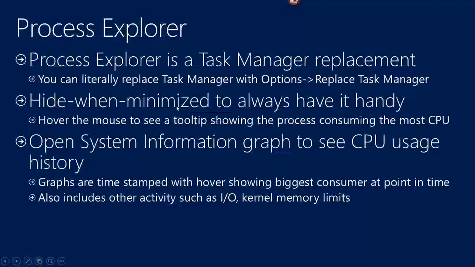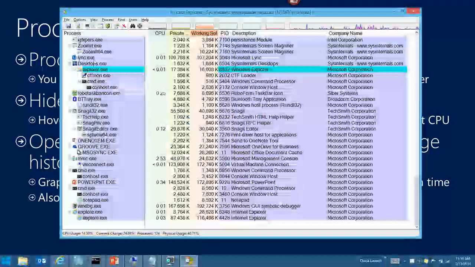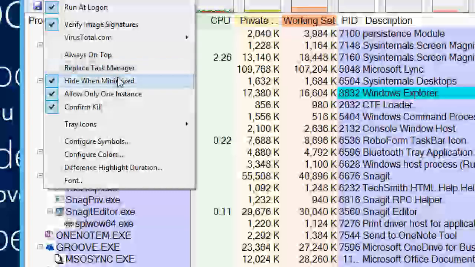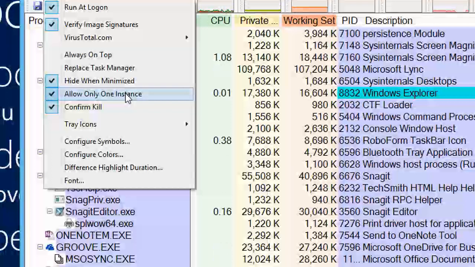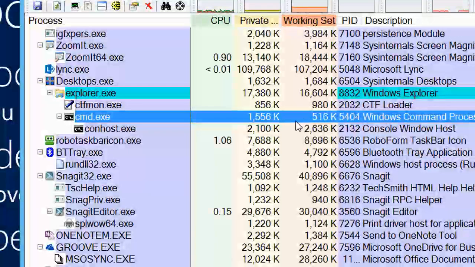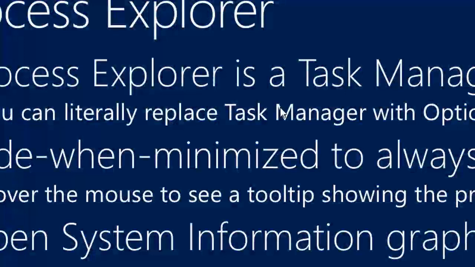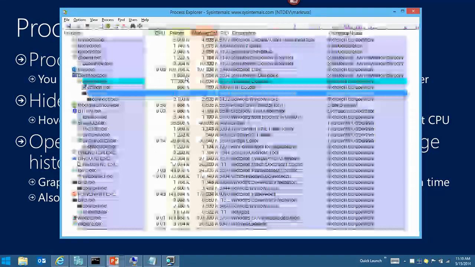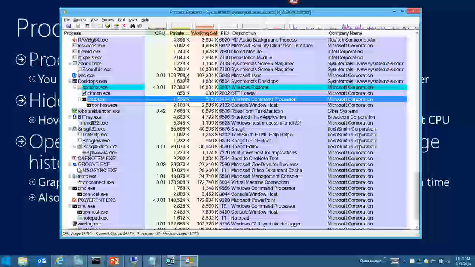Some of the things you should do besides make it auto start like that when you log into Windows is to set some of the options here, like hide when minimized, allow only one instance, and the other one is this one, replacing Task Manager. If you do this, it takes over Task Manager. So what's your favorite way of running Task Manager? Anybody? Because there's a bunch of different ways. Control-Shift-Escape, that's one of my favorite ways too. And there's Control-Shift-Escape. Voila, we have Windows the way it should be.